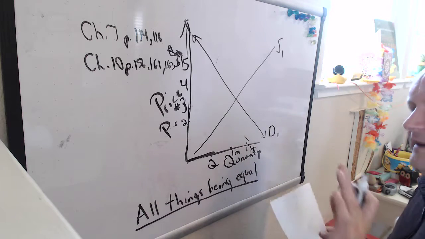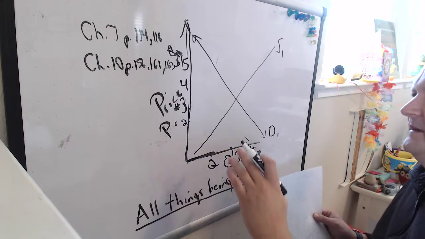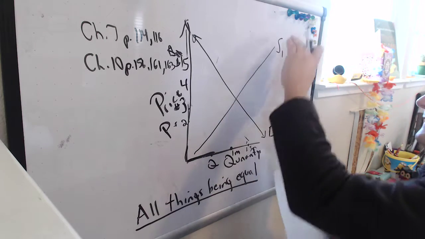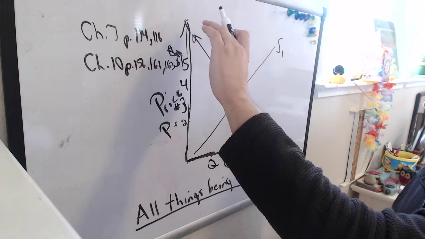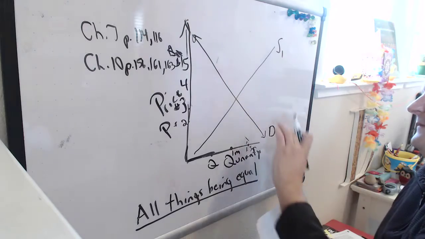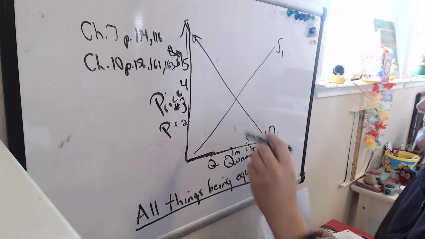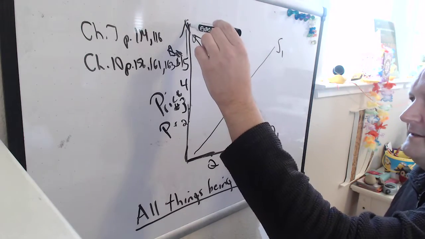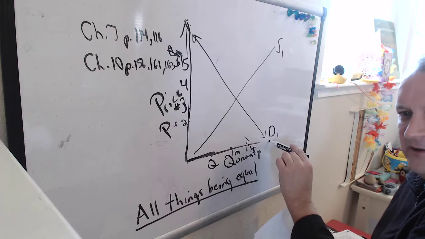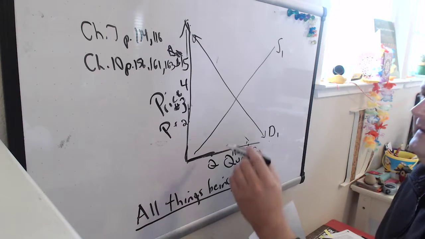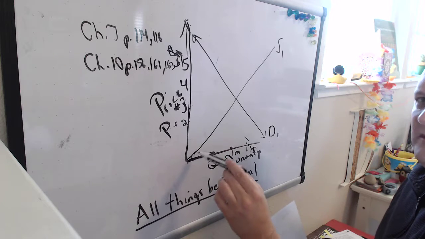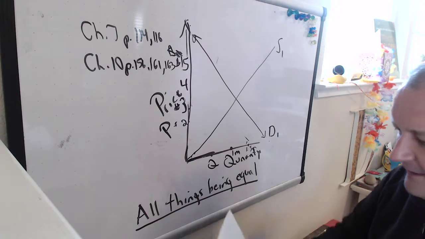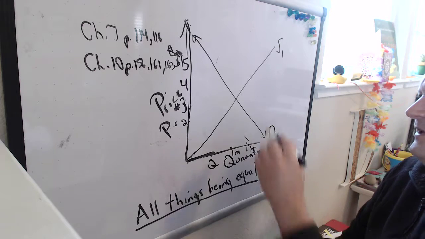Okay, so 9 times out of 10, our supply curve is going to go from the bottom left to the top right in some way, shape, or fashion. Our demand curve is going to go from the top left to the bottom right. Why is that? Because fewer people demand things when they're expensive, more people demand them when they're cheaper, all things being equal. And similarly, fewer people are supplying when the price is low. When the price gets higher, more people enter the market, okay? So this is a supply curve.